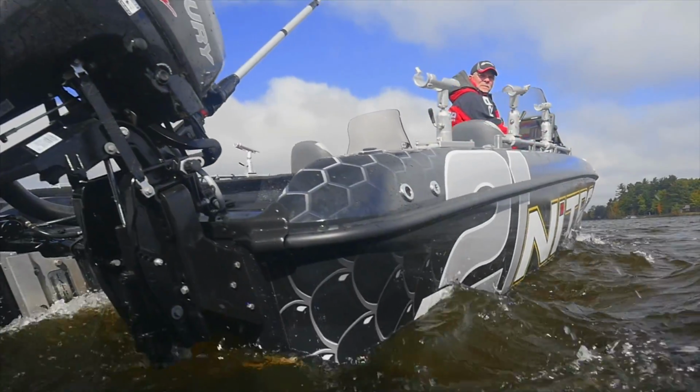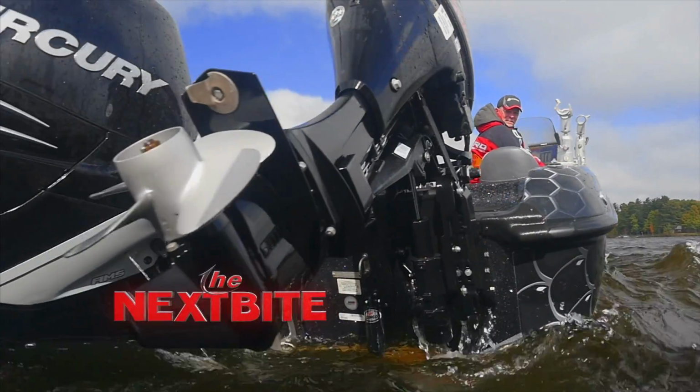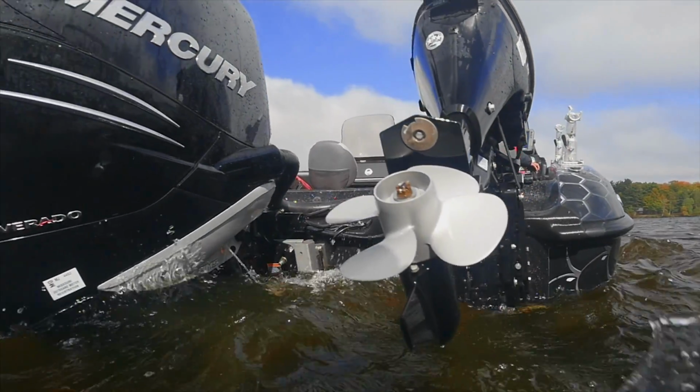Essentially, a good strong telltale means that you've got an engine that's ready to go and an engine that's not going to give you any problems at all during your fishing day.